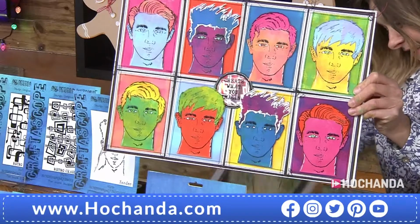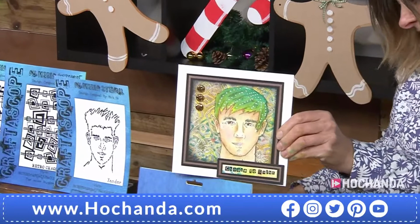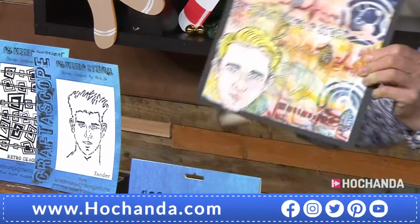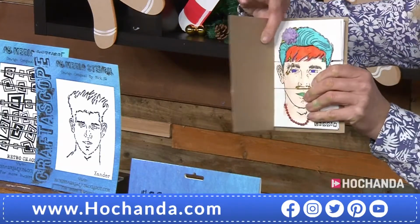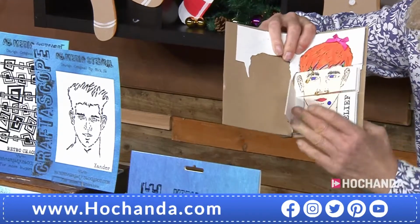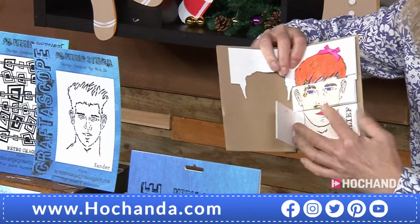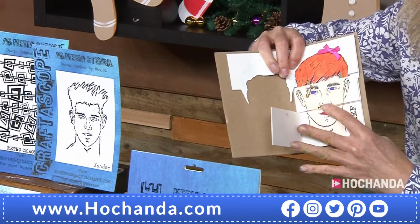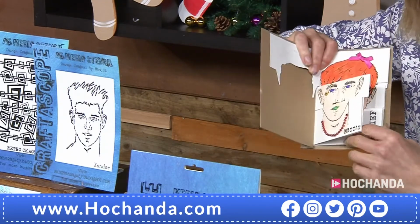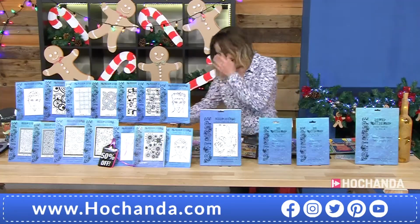I really like this. I mean, there are so many different things you can do with this. Look at that card. I just think this is one of those. And look at this one. This is really cool. Because look, you've got today is this hair, today is this, like the ace. And I love that. He's got his nose pierced. Isn't it cool? I love it. I think they're absolutely fabulous. Aren't they fabulous? And there's another one I have to show you.